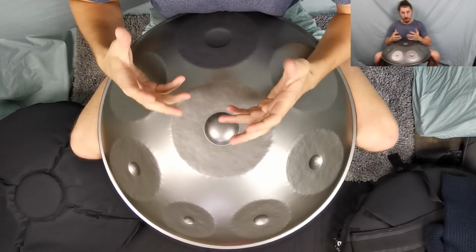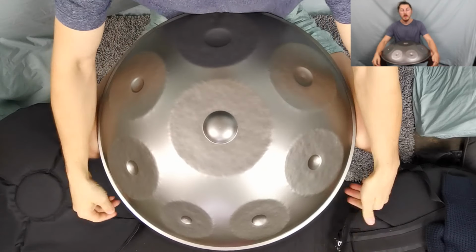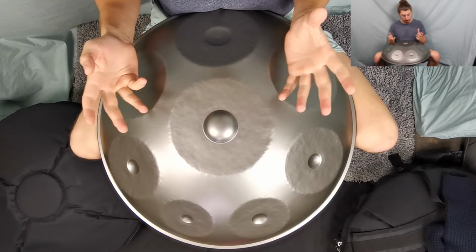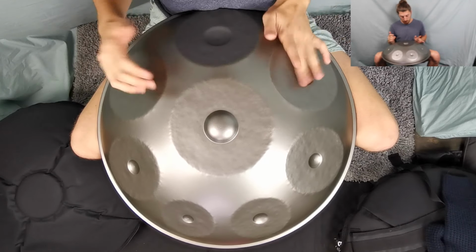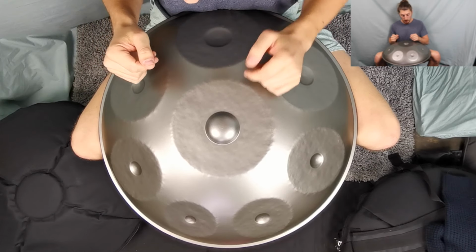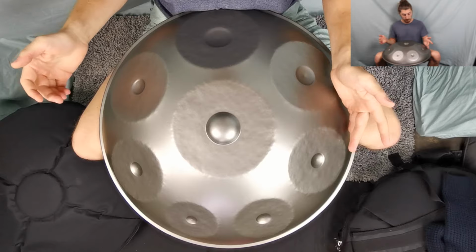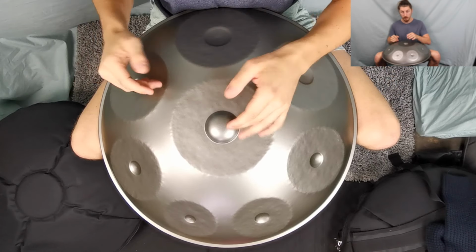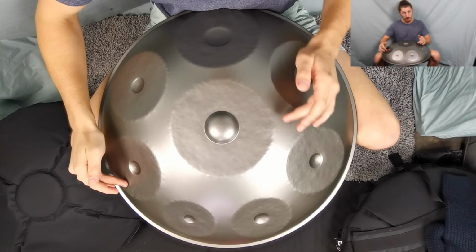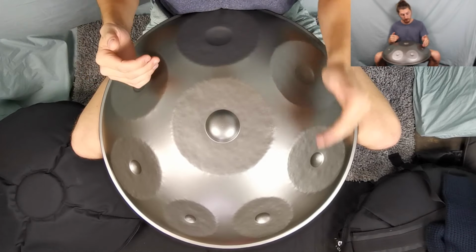The next step from playing the scale as we have done right now, which has been using adjacent notes as you go up and down, is to actually skip some notes. For example, I did it in my previous playing, but I'll demonstrate how you can do it now more clearly. So what I was doing there was I went up the scale of the handpan about halfway. As you can see, the first 5 notes, 1, 2, 3, 4, 5. And then I went up to the 6th note and down again. So that's all normal, that's what you can do at this point. But on the second time round, I didn't play the 5th note.